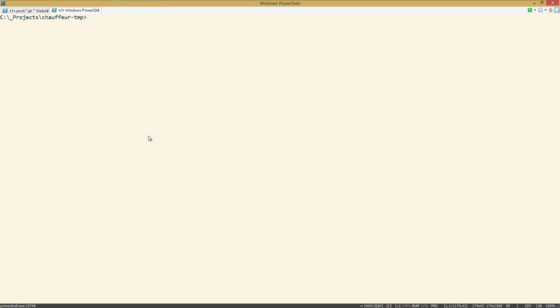It'll illustrate the key point that I'm trying to get across with Chauffeur, which is how you can automate these repeatable tasks that we have to do with Umbraco. Setting up a new machine should be a deployment thing. It shouldn't be something manual that needs human interaction, basically. So I'm just going to grab a Git repository that I have locally and clone that into my current working directory.